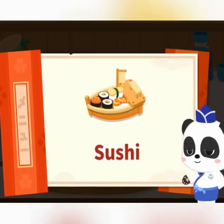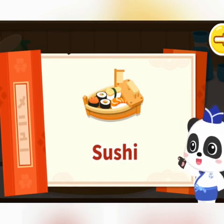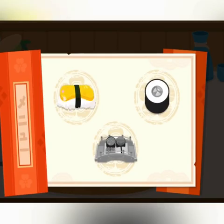Sushi. Sushi is a traditional Japanese cuisine. It is delicious and nice looking, with different combinations of rice vinegar and a variety of ingredients. Make hand-pressed sushi.